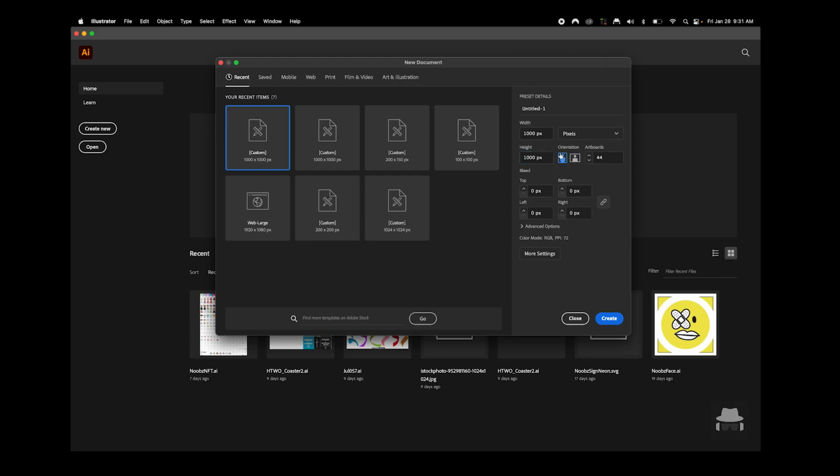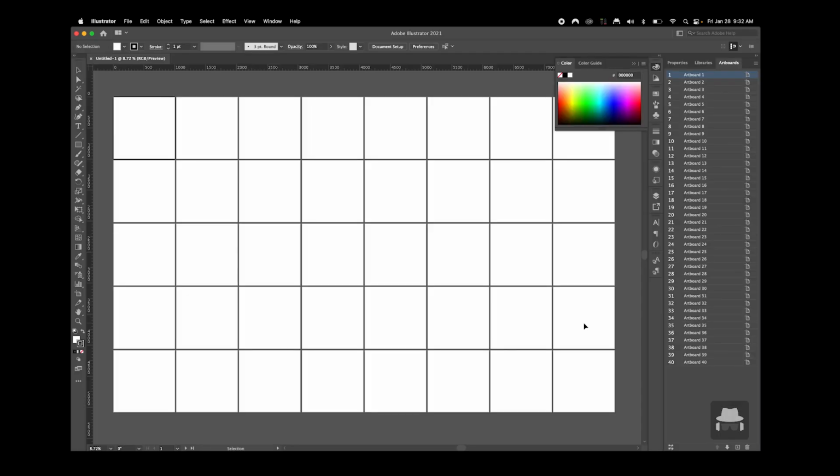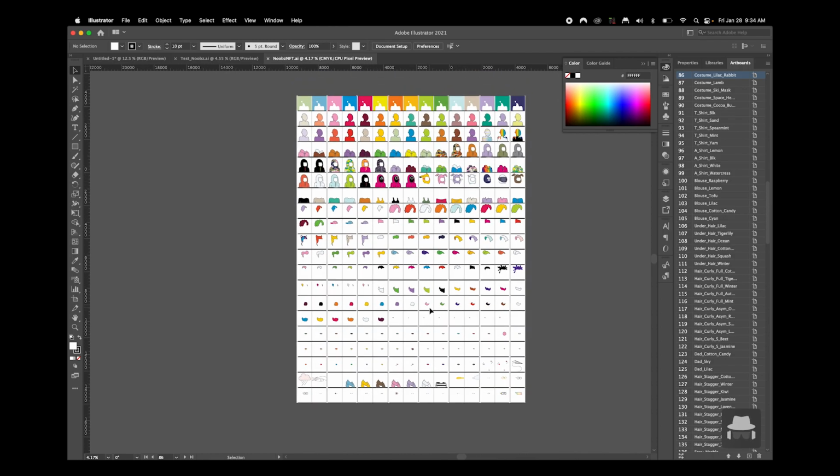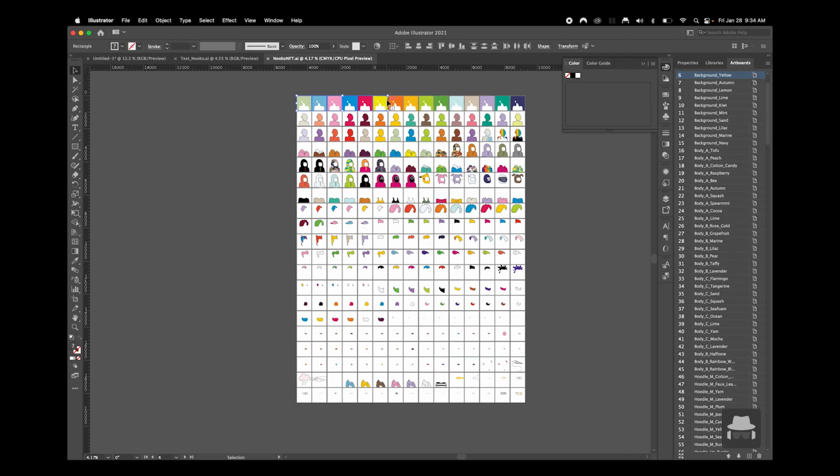You can set your number of artboards here, but remember you can add or subtract artboards as needed once the file has been created. I'll leave the rest of these settings as is and click Create. The file opens evenly spaced. We'll use each of the artboards for one of our traits. Let's take a look at the full set of traits for my Noobz project. Here we have 300 traits on individually named artboards. When exported, these artboard names will become the corresponding file names for each of our traits. Let's go back to the new file.